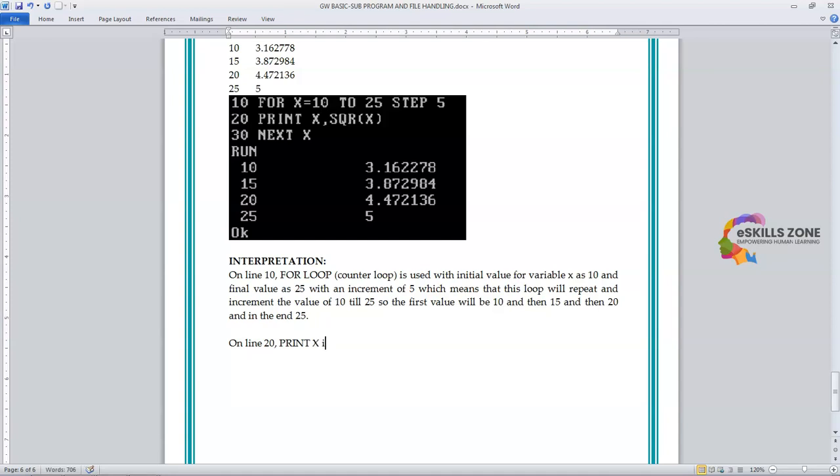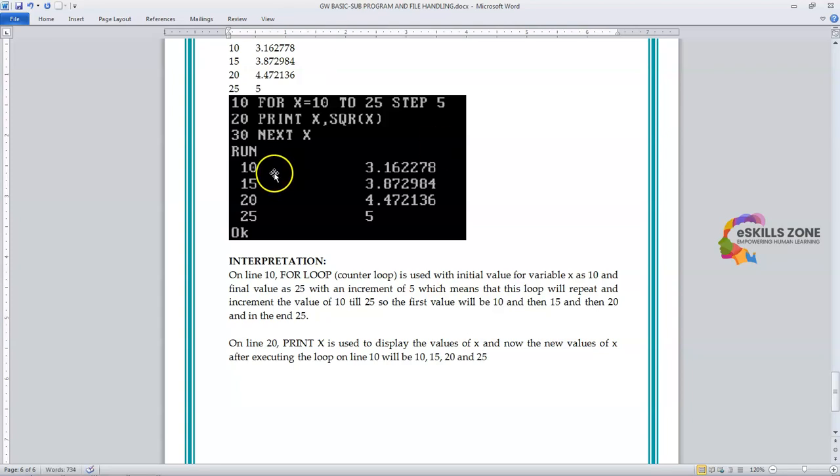And on line 20, PRINT x is used to display the values of x, and the values of x after executing the loop on line 10 will be 10, 15, 20, and 25.